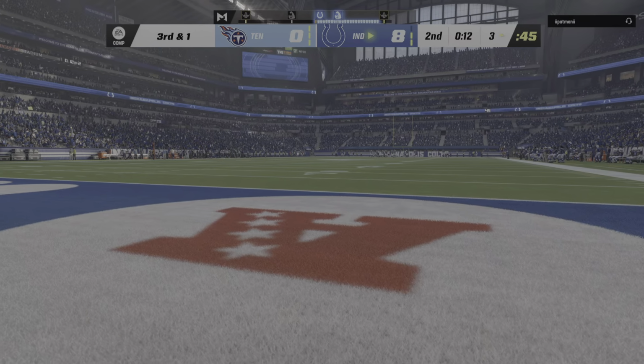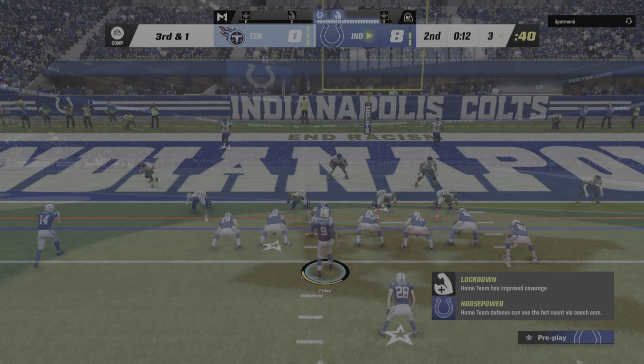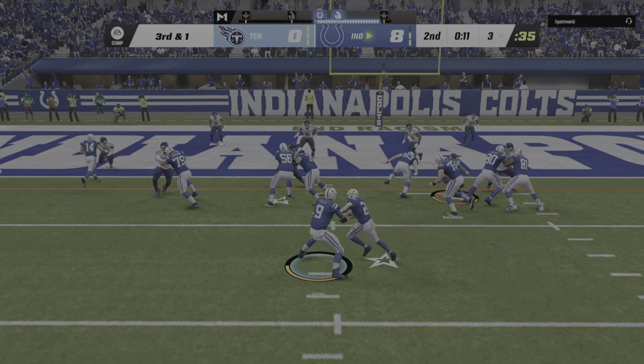He gets this down to the 3, but no further. Brought the power run out of the bag and got a couple extra yards with it. This will be play number 8 here on the drive. It's 3rd and a yard. They'll try and run for the 1st with Taylor. And he's into the end zone.